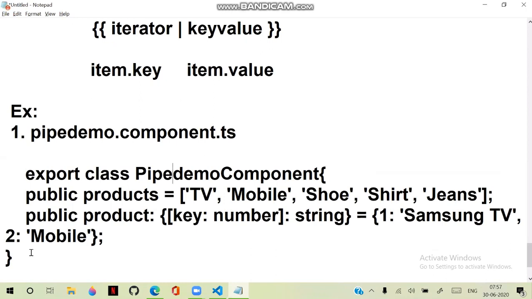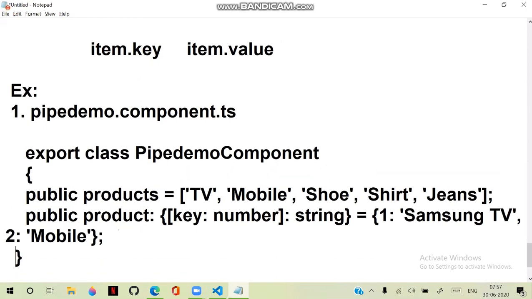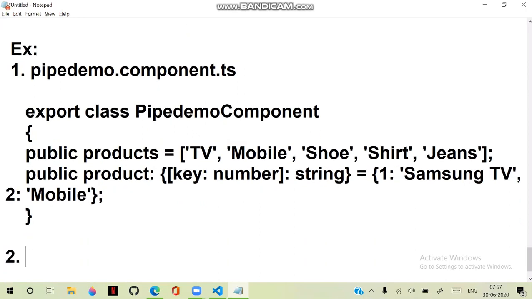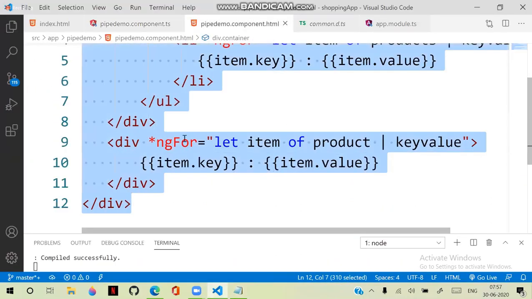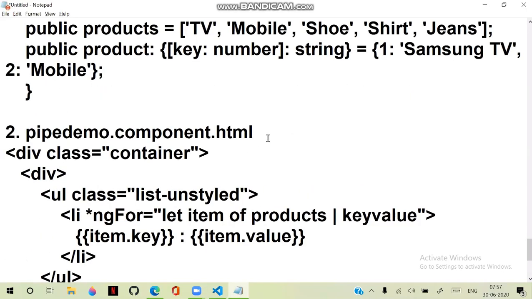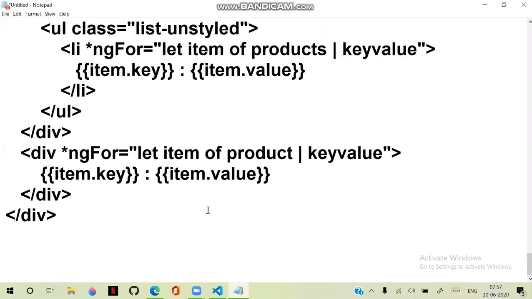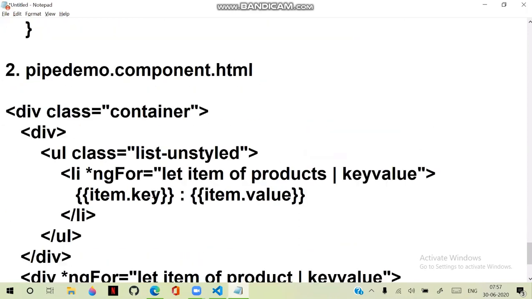And how we can present that data is important, and that is done in pipe-demo.component.html. This is an example of how we can access and present. So this is a new pipe introduced into Angular, that is the key value pipe.